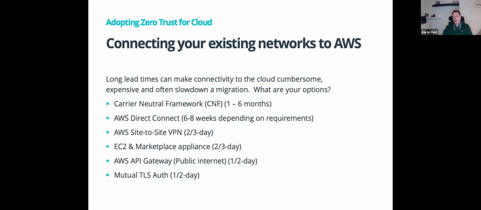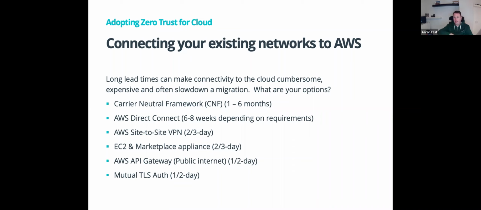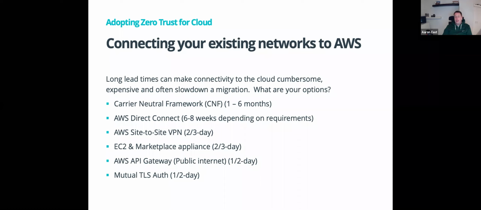But what you find is you still have this model around this kind of network locality, trusted zones type of thing, and you end up building on top of this. So one of the methods of doing this is direct connect or AWS site-to-site VPNs, or even organizations that are looking at doing multi-cloud, have a lot of vendors. They look at this carrier-neutral framework, right, where they connect it to a central place, and it has fairly fat pipes to connect to other things. Yeah, and then you've got other appliances in the marketplace, API, and then we'll get into the last two in a minute.